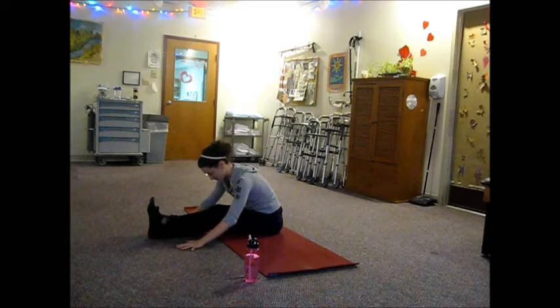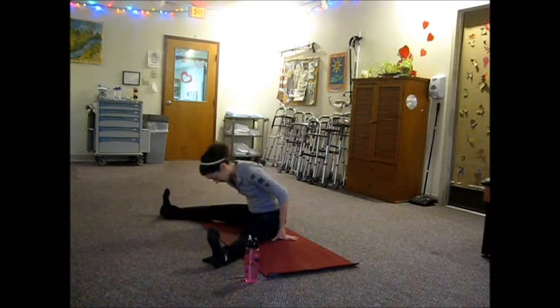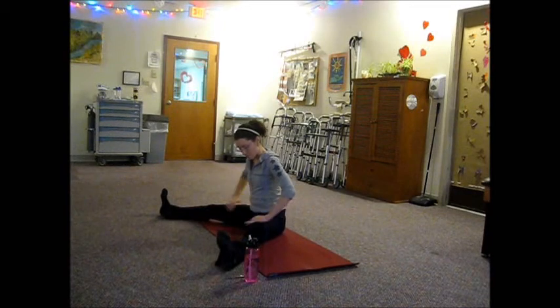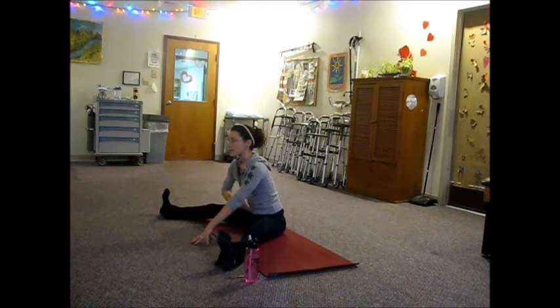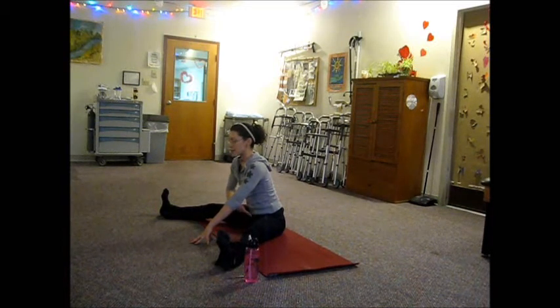Now come back up to sitting. Let's open it up to a nice wide V. Use the hands to give yourself a little support — lift yourself up, same thing as before. Get nice and high up on the sitting bones; feel like you can roll the pelvis forward slightly. Take your exhale, walk the hands out in front. You might only come out an inch or two, or you might want to stay sitting up straight. Be really aware of the belly — we're not starting to curl and crunch into the belly.